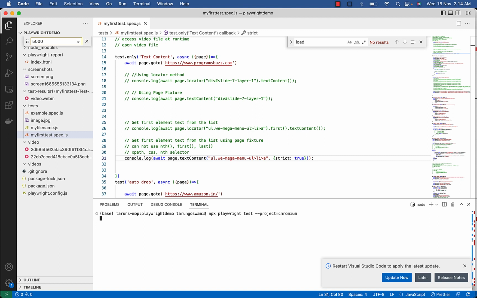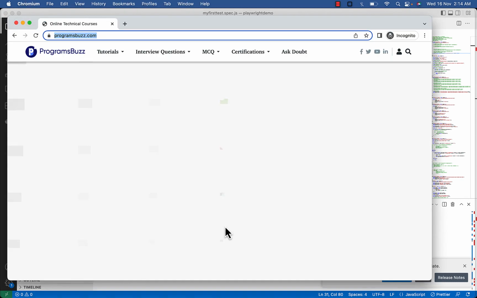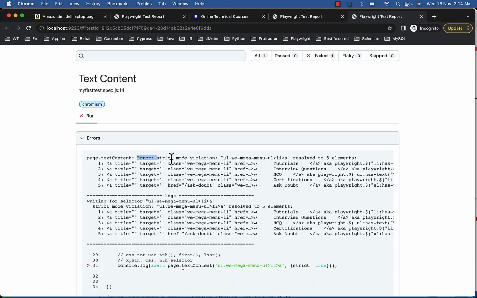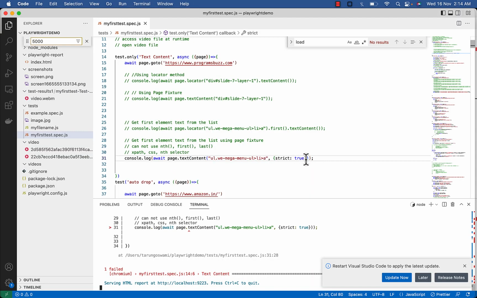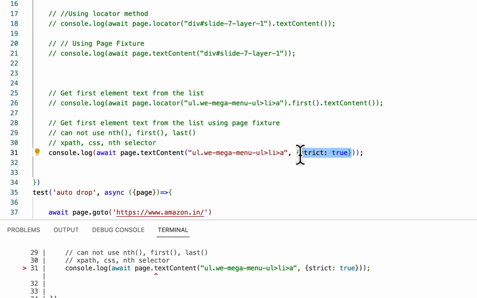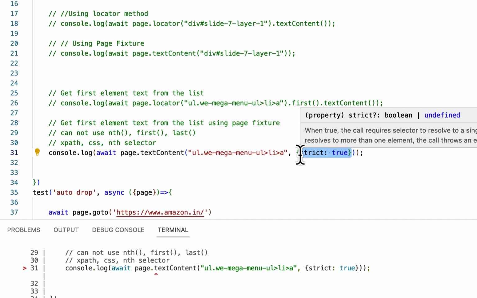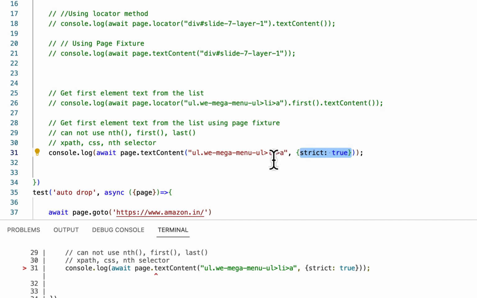Let's execute and see. You can see error, strict mode violation, resolved to 5 elements. So if you will set strict mode to true, it will return a strict mode violation error, and you can resolve it by using xpath, css or nth selector here.